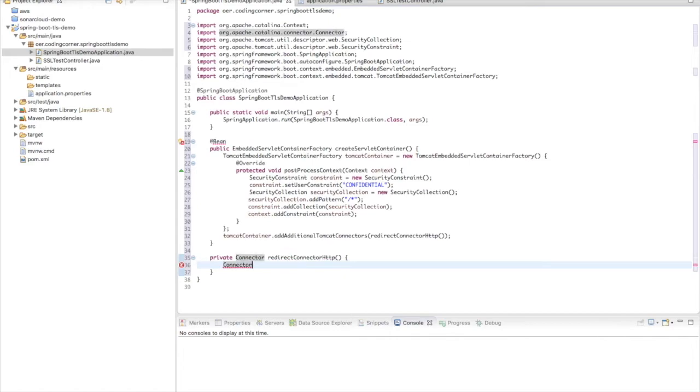Connector redirect connector equals to new connector.